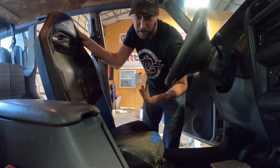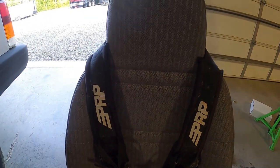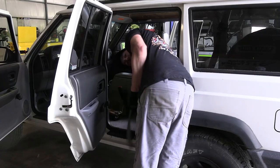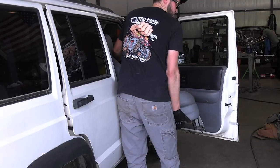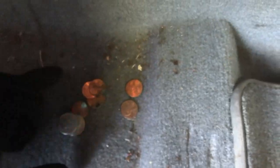What's a Razor seat worth? $50? And I got some sweet used PRP harnesses for cheap. Can't be that. For the win with the budget. All right, we are up 10, 11, 12, 13, 14, 15, 16 more cents added to the budget.